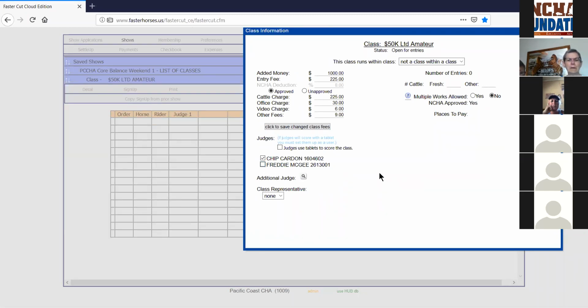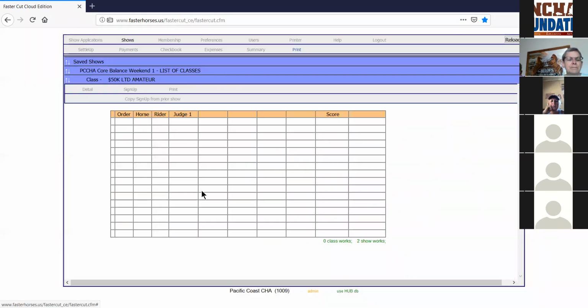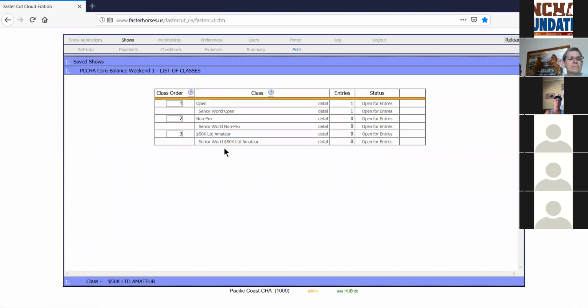So it's possible you can run your show and you can have one judge in one class, 2 in another, 3 in another, and not have to use 3 all the way through and zero those classes out. Okay. Yep, you can just put one judge in there and go to town. So that's our weekend show, and that's how you hook up your classes in the weekend.